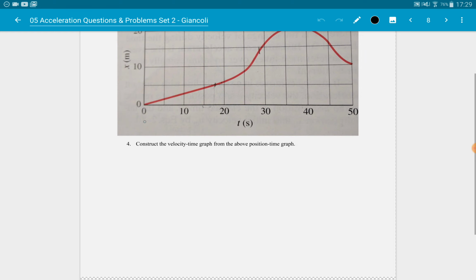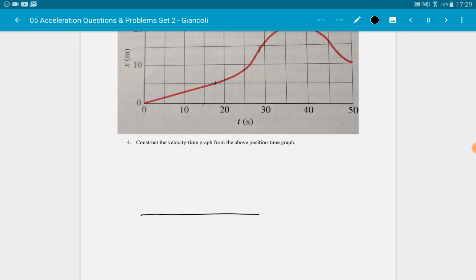And I'm going to try and keep my time axis nice and lined up with their time axis. And then I can just drop all of these times down here. And then all of the sections of my graph will line up with the above sections, which will make it nice and neat. And I'm going to make it in quadrant 1 and 4 here, because maybe the velocity is going to be positive, and sometimes maybe it's going to be negative. Looking at that graph, I've done these before, and I'm realizing that it's going to be negative at some points. A lot of times it will be. And if you don't know, do both quadrants and you'll cover your bases here.